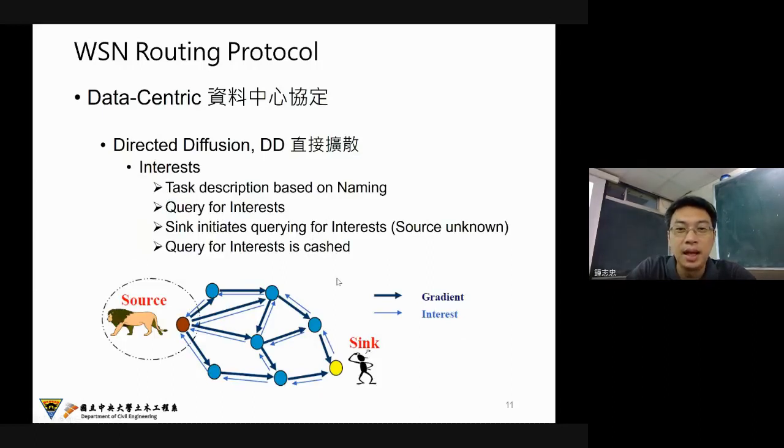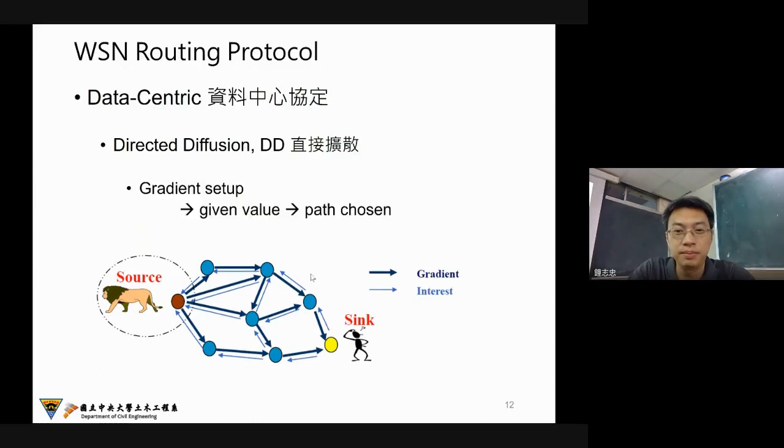In the figure you can find the lion is the source, and it gives some data to some of the sinks. Okay, and the sink may have interest in the data and send a query to the source.